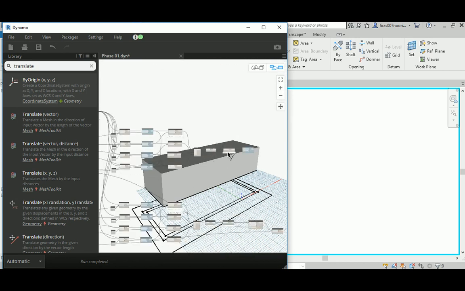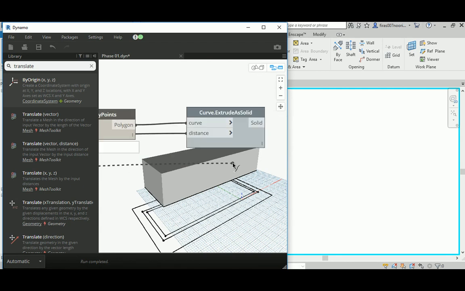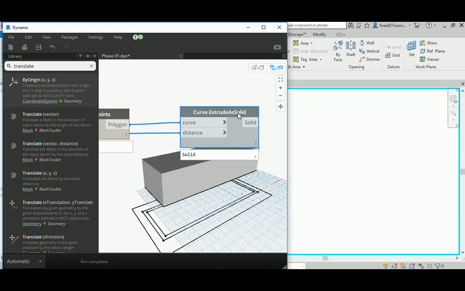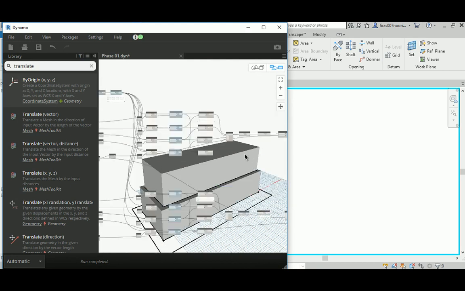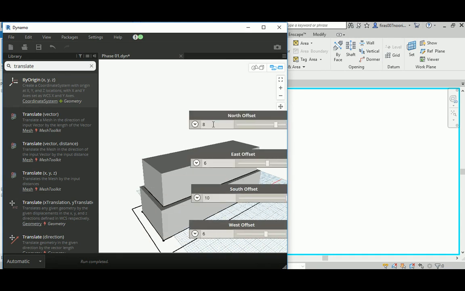So where's the distance? Come on, old machine. Yep, this one. This actually doesn't need to be hidden anymore. You can see now it should work perfectly. And I think I'll make it just smaller.